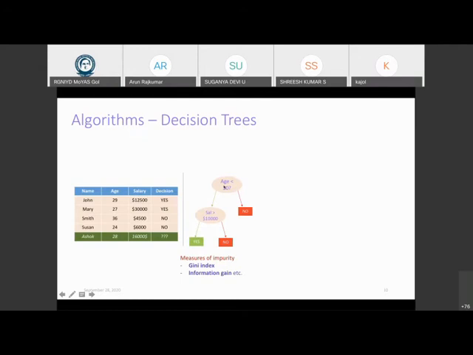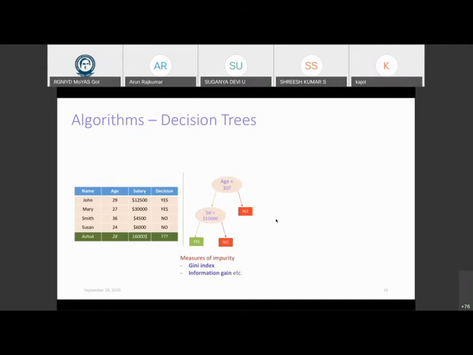So forget the rest of the tree, right? You are starting with the root of the tree. Let's say age is less than 30. In this case, 3 people fall on the left side, John, Mary, and Susan, whereas only one person falls on the right side, which is Smith. Now think of these as 2 sets of people along with their labels. On the right side, only Smith is there and his label is no. On the left side, there are 3 people, 2 with yes and 1 with no. So now you want to say, if I divide this whole data set based on age less than 30, then how pure are my 2 subtrees?